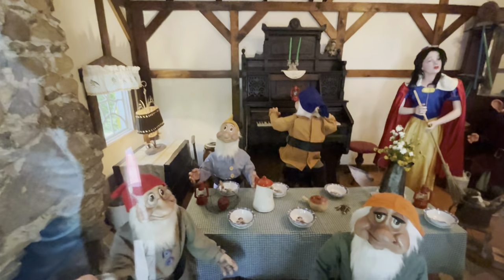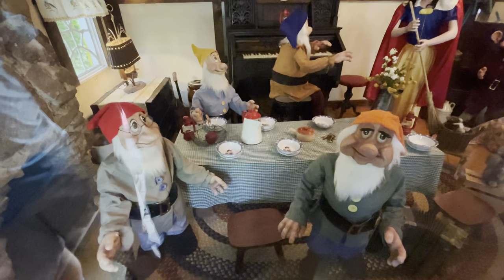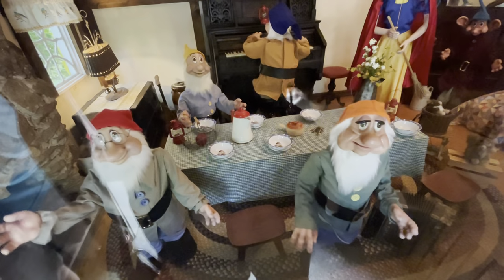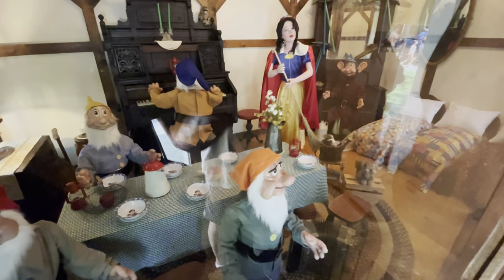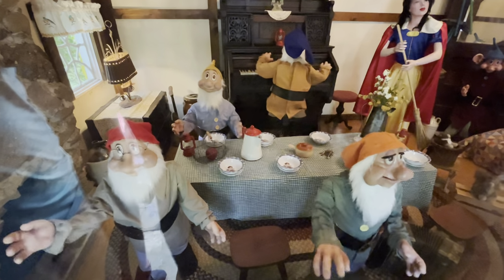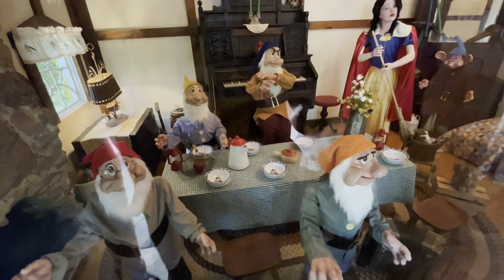Hello! Welcome to Storybook Land. My name is Doc. It's just a wonderful day. My name is Happy. Well, come on in. Everyone calls me Grumpy. Hi. We're glad you stopped in. You can call me Sneezy. Well, I'm really not sure what to say. I'm Bashful. Allow me to introduce Dopey. He doesn't talk at all. And our friend in the bed is Sleepy. And you kids know who this pretty lady is? That's right, Snow White. Now that you know who we are, we all must get ready for work. I have my shoes, but where's my socks? Where's my lunchbox? More buttons.